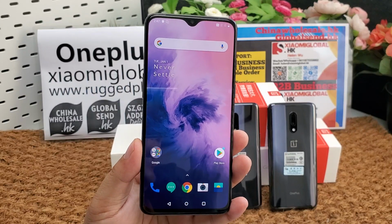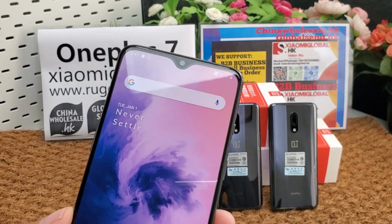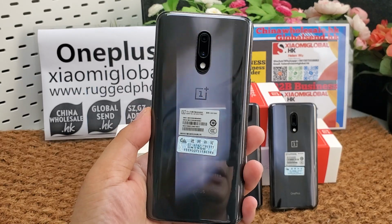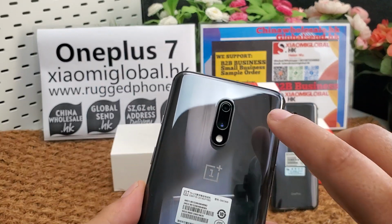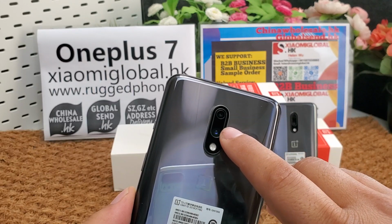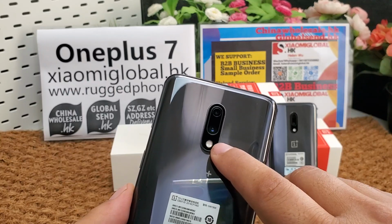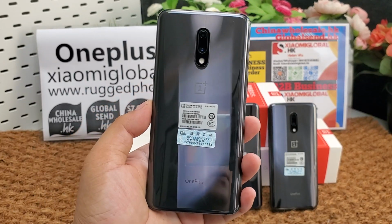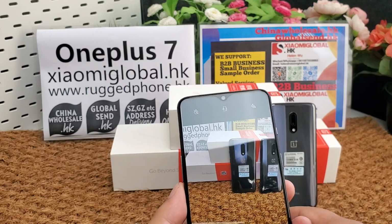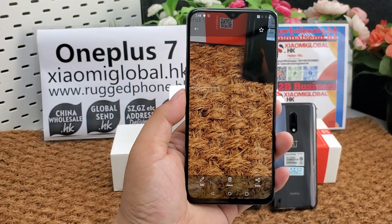It has 3 cameras. The selfie camera is 16 megapixel, f2.0 aperture, and the main camera is 48 megapixel, f1.7 aperture, plus 5 megapixel, f2.4 aperture, with dual LED flashlight. Let me show you the camera. We can see the details of the camera. It's super clear.